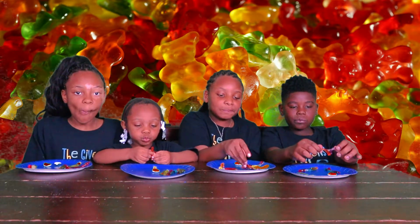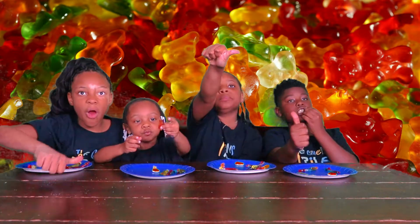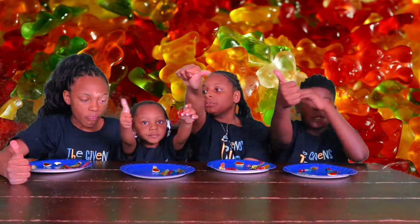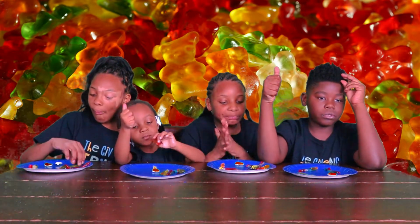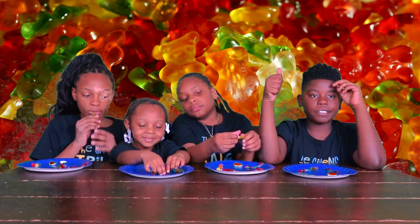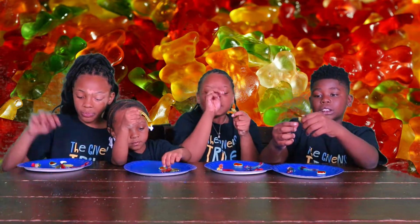So what do y'all think of the cherry orange snake? What do you think, y'all? Okay, so we have 3 thumbs up and 1 okay. Okay, the next snake will be apple lemon. Where's apple lemon? The green and the yellow one. Apple. Lemon okay. Might be a lot.